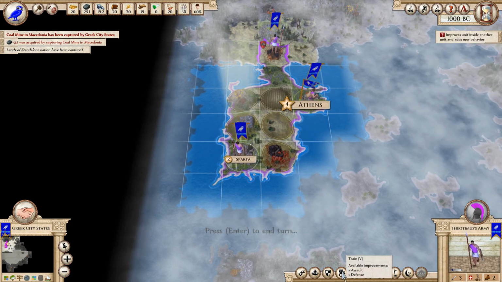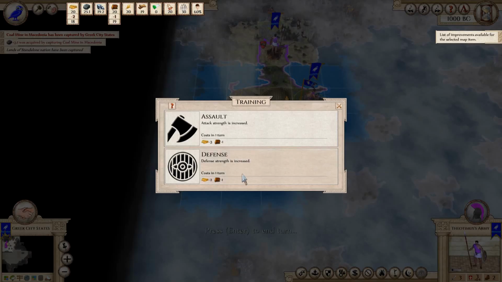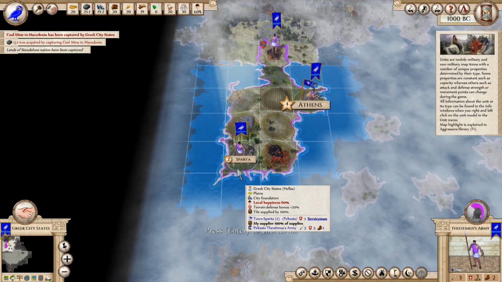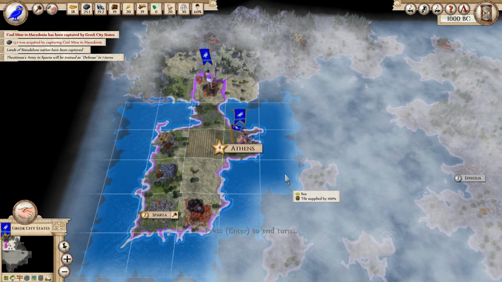All right, we can train this guy. Training is really important. And I think we'll go ahead and spend a little gold to get him defense. And that's all we can do. We'll hit the enter key.